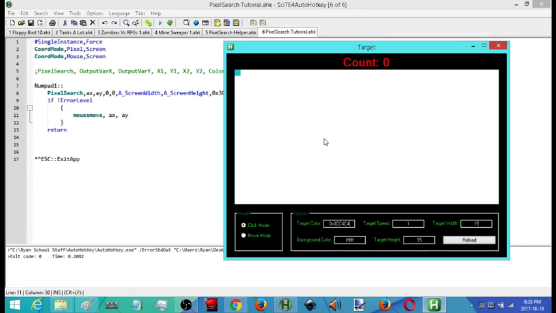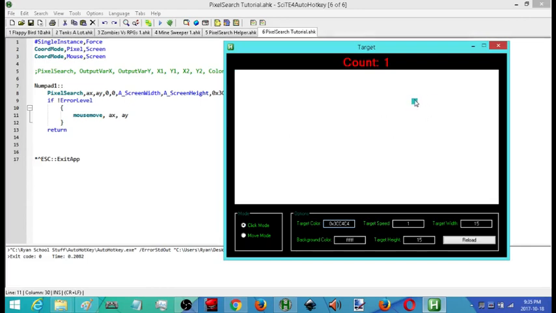So if I hit number pad 1, it moves to the first pixel. Like I said, it starts at the top corner, and then it works across, then drops down a line, works across. So this top left corner pixel is the one it's going to find. It moves our cursor there every time we hit number pad 1. And if I move this to a new location, it'll find that pixel.